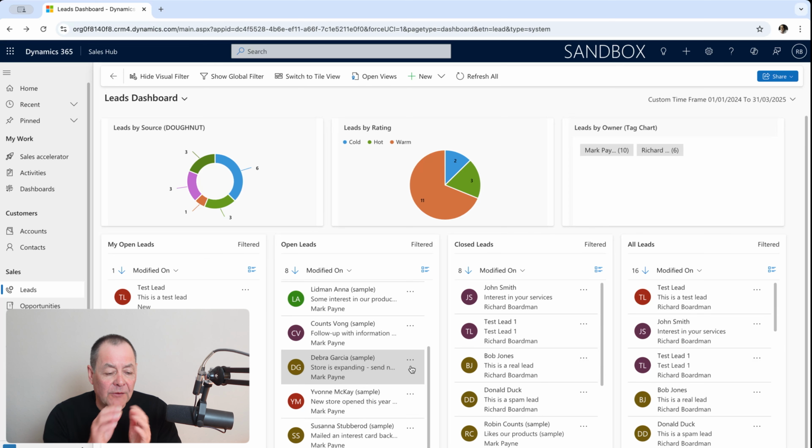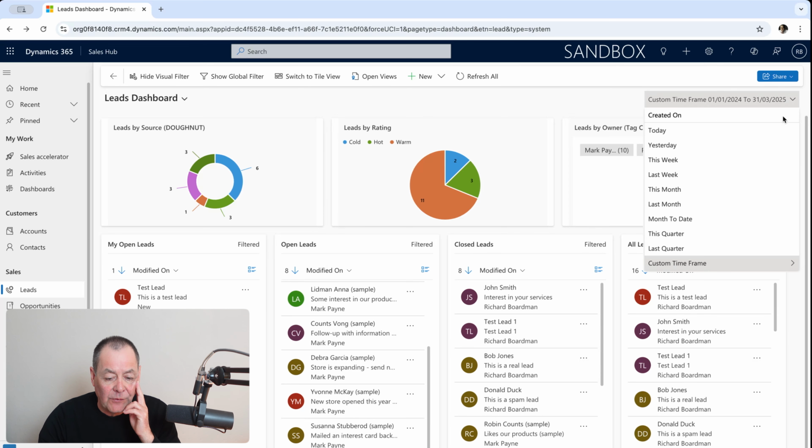So it's good if you're looking at a limited number of leads or just a limited time frame. Obviously got this custom time frame at the moment, but I could bring that down to leads from this week, last week, etc. If I'm managing a smaller subset of leads, I think it's potentially quite useful, but for big lead volumes, I think there are probably better ways of managing things, particularly by using views.